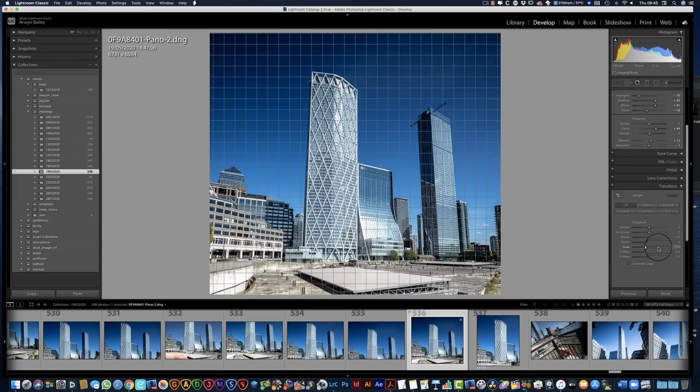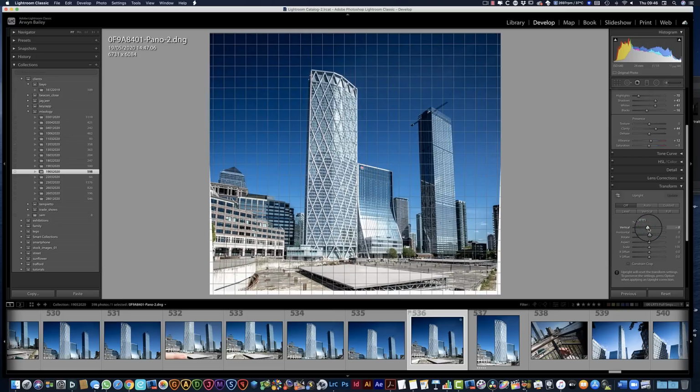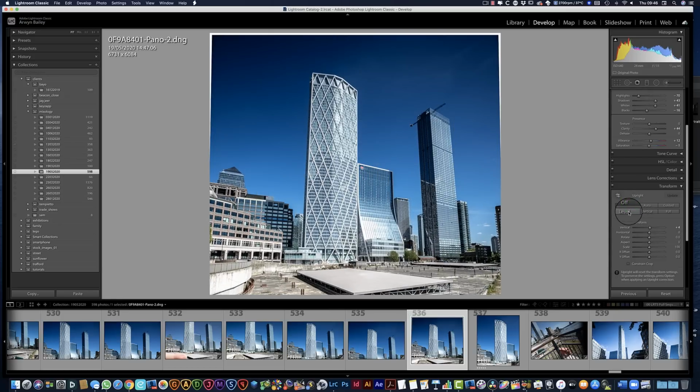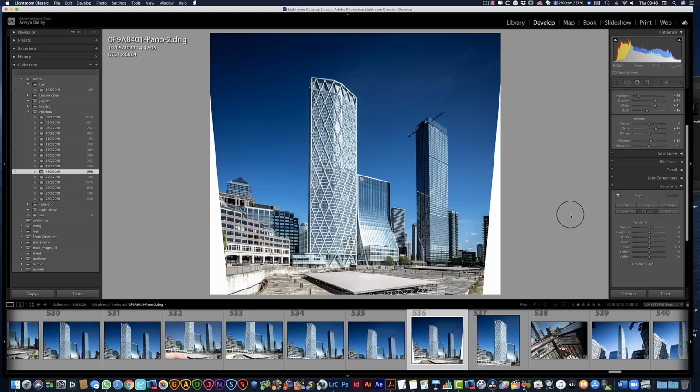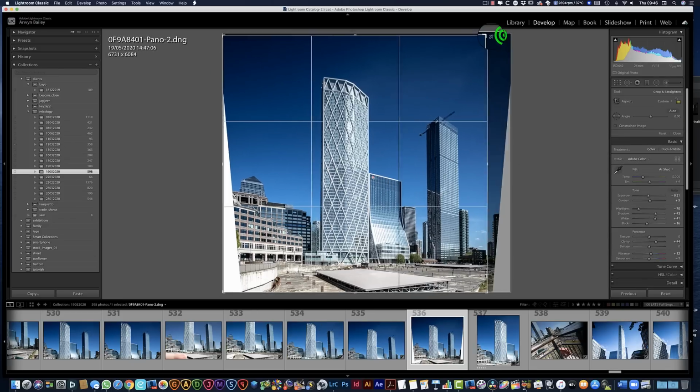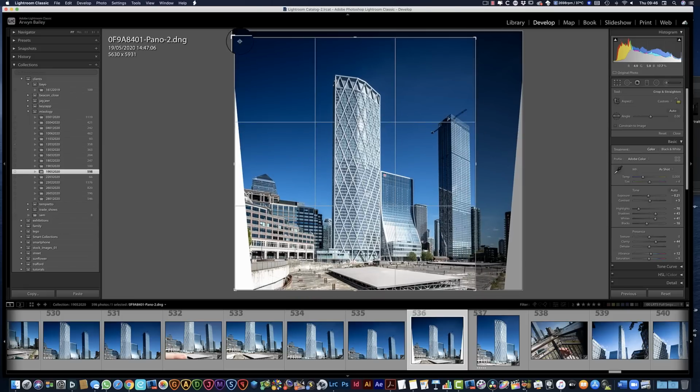Then I go down here to Transform, and you've got some things here. You can actually tilt images and so on in Lightroom. This is one of the best things about Lightroom that I use all the time on my architectural photography. But I've gone, okay, let's straighten it. And it's taken away all of the foreshortening. There's the grid. You can see the rule of thirds coming up there as a guide.